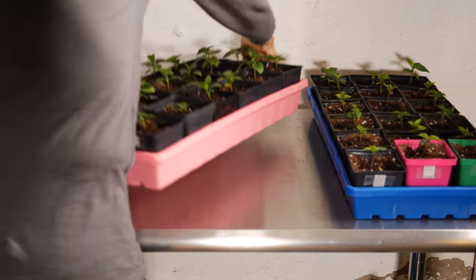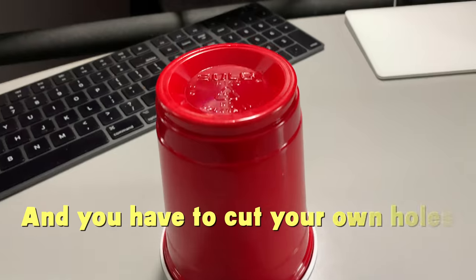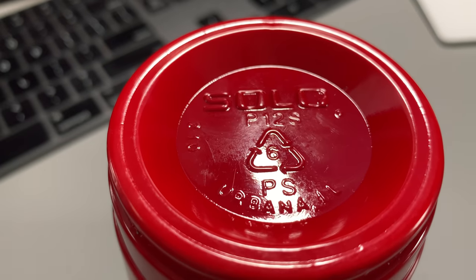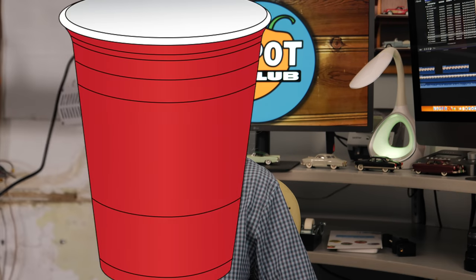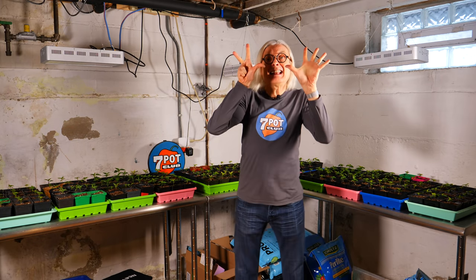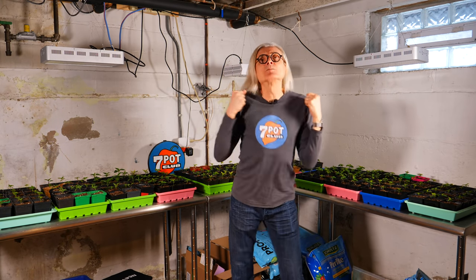They're not as tall or as tapered as solo cups, and there's no insecure feeling when you move the trays. I like to rotate the trays daily so that each plant gets the same amount of light. If you're like me, you probably reuse your pots or cups year after year — at least I hope so. Solo cups are made from number 6 plastic. Here in Minneapolis, number 6 plastic and styrofoam are not collected by our recycling program. All the new pots I buy are number 2 plastic, which is easily recyclable. So that's why I personally don't use the double cup method. Please don't flame or troll me — I mean no disrespect, and it gave me a topic for a new song.